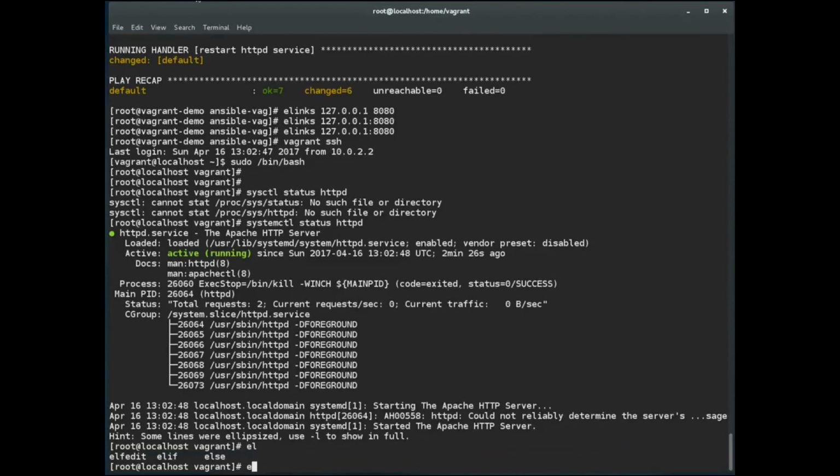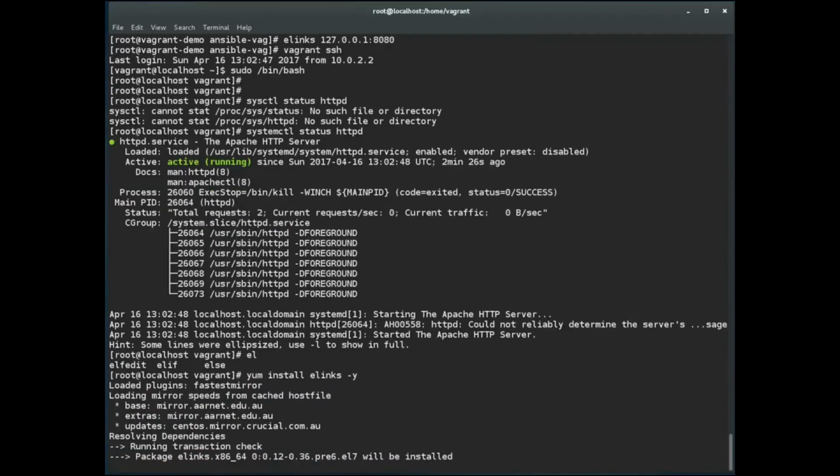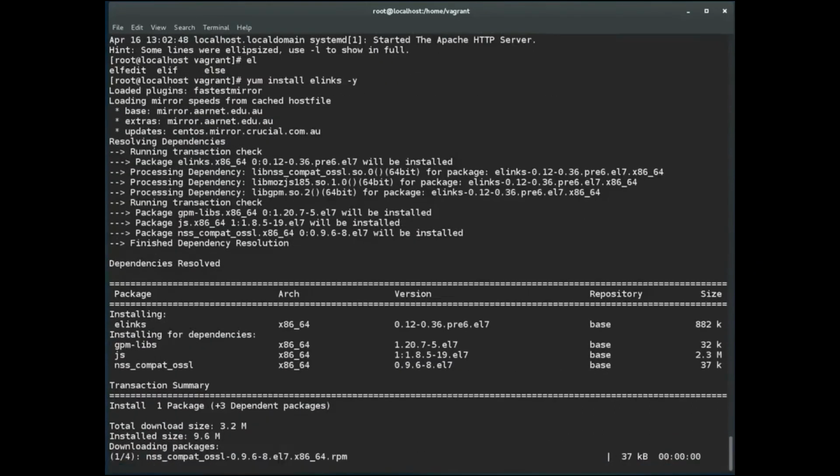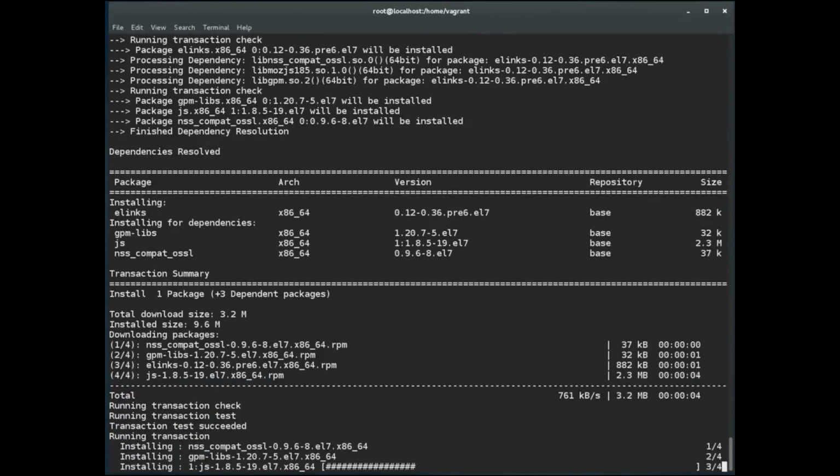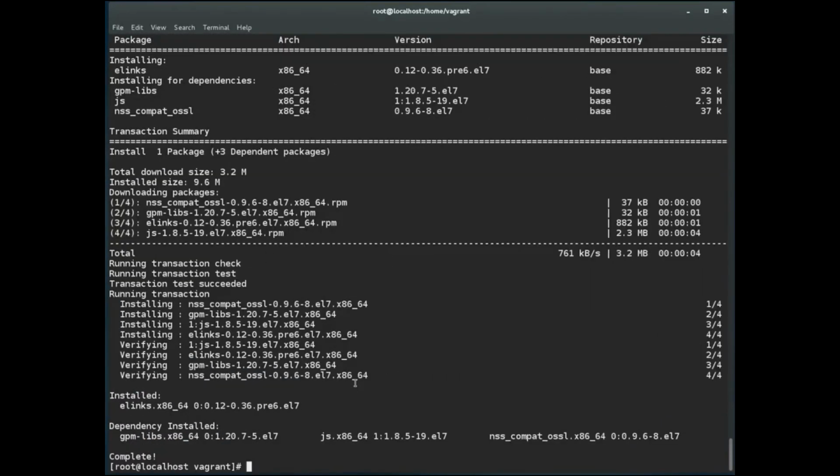And here, I don't think I have elinks. Install it. So I'm in the server now.